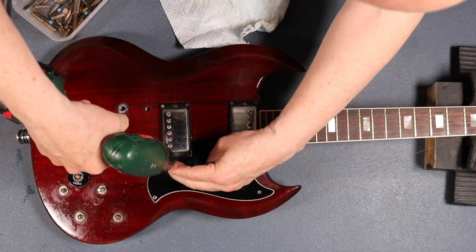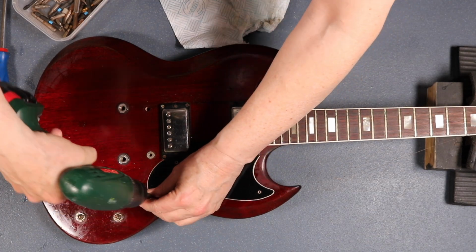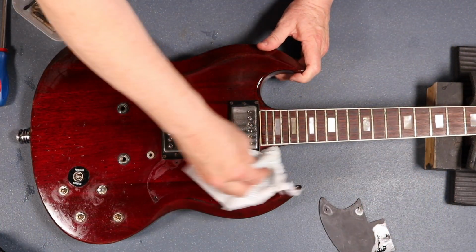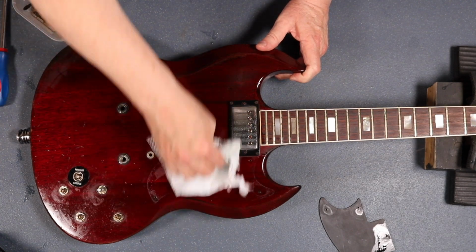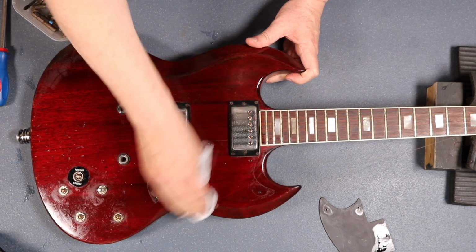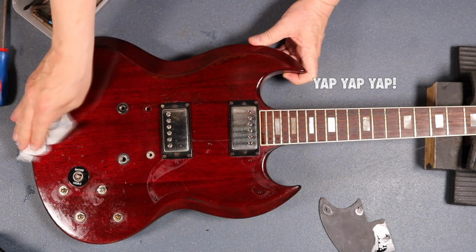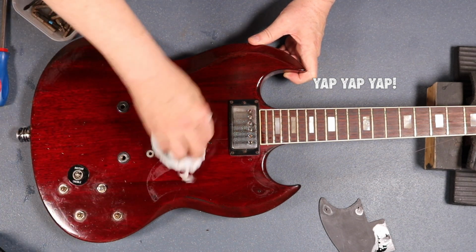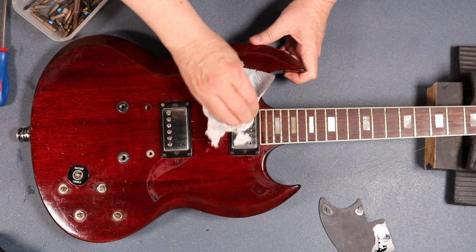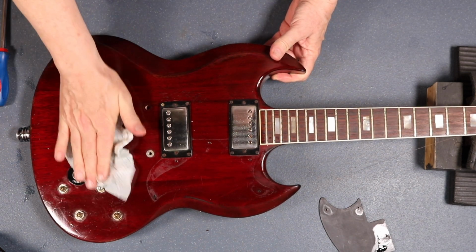A lot of players take the pick guard off because they like the guitar look without the pick guard on, especially an SG. But it's each to their own. I think it's got something spilt up there. I don't think this has ever been cleaned. Right, I'm going to have to use some polish on it to get some of the thick glaur off, and on the pickups. But before I do all that, I'm going to look at the electrics, the back, because I know you're dying to see the electrics. Dirty, dirty, dirty. Right.